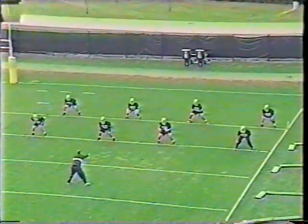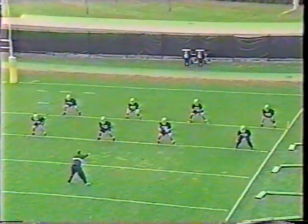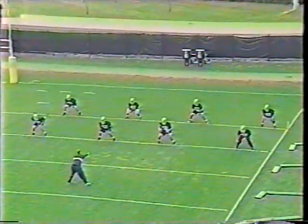Okay? Now, next drill is called power walk. Want to get them nice and low. What we're trying to teach them now is that after we punch a defender, we want to drive them with our legs. A lot of guys punch defenders and they wrestle them with their upper body. You don't want to wrestle them. After you punch, you want to be a drive blocker with your legs. So you have to learn how to contact the ground with your legs and press off the ground, heel on the ground, inside half on the ground.